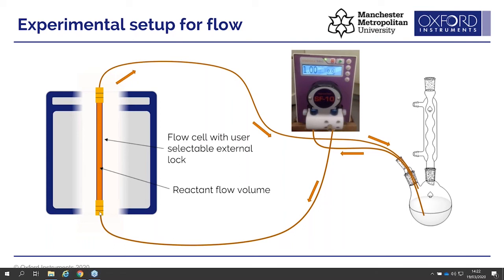Now the flow cell is basically two glass tubes, one within the other. On the outer side of that is the lock fluid. The lock fluid I've been using here is D2O. That's to enable us to shim that system up and also to provide us with a constant lock if we're doing 2D and also sometimes 1D acquisitions.